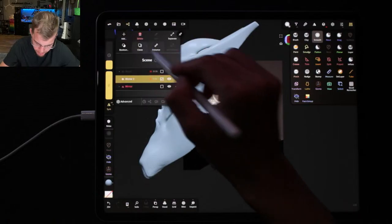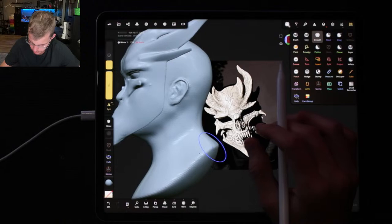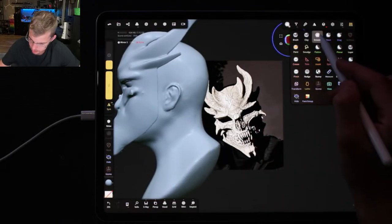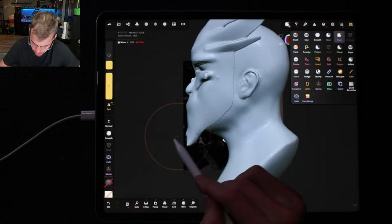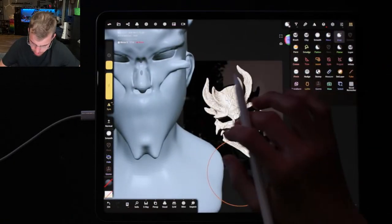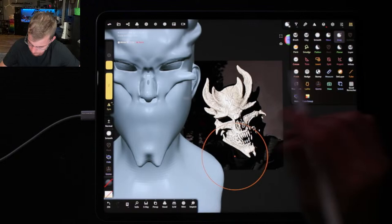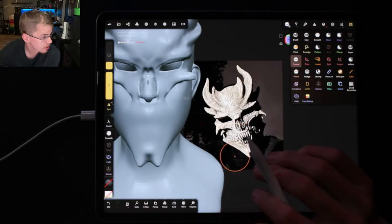Chop off the bottom of the mask. Let's drag it back. We dragged it way out. Let's drag it back in. We're gonna start adding some teeth. So let's find our teeth line first, I think. I think that's how we should do it.